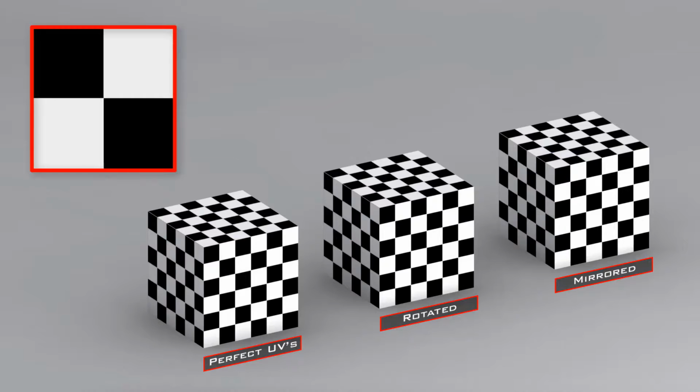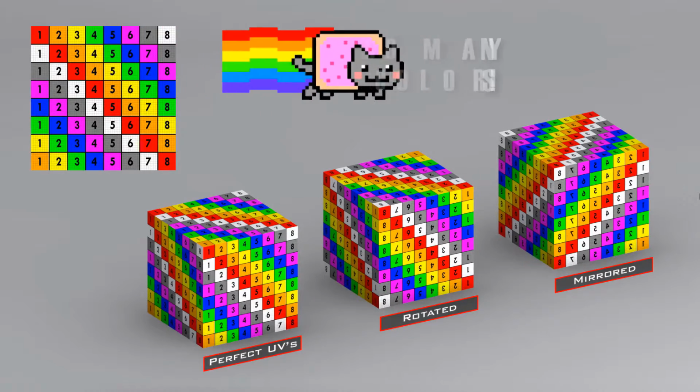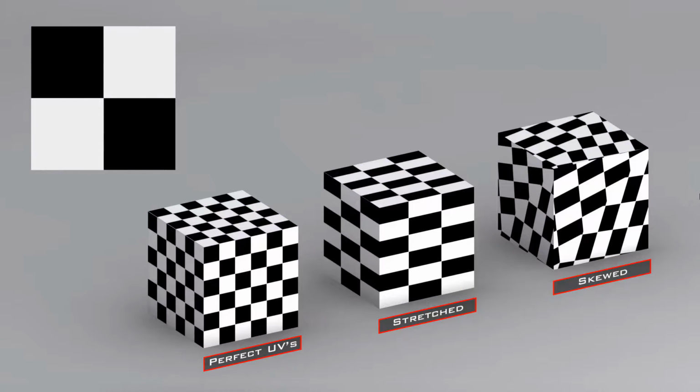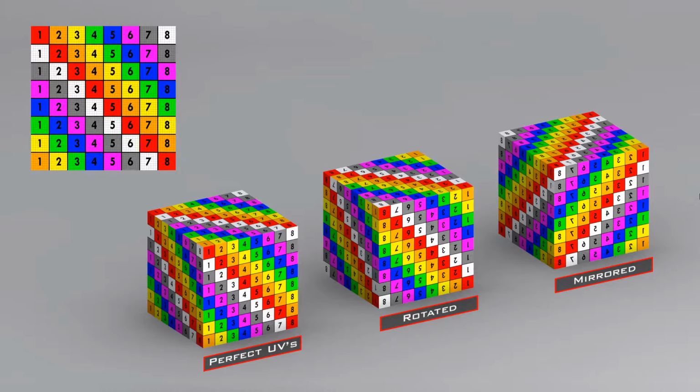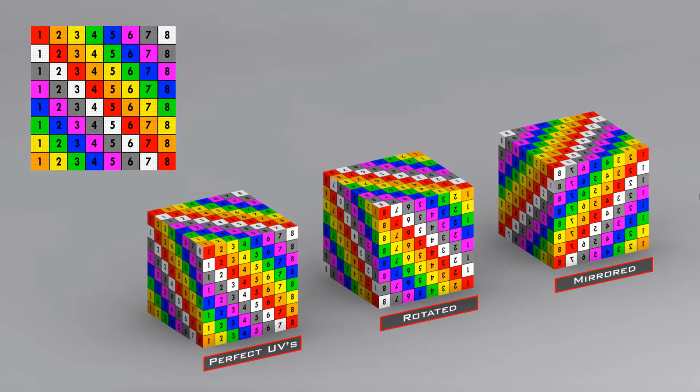The perfect squares on a checkered texture look the same when rotated or mirrored. This is why some artists use an image such as this one, with text and more colors to best locate all the distortion issues, as clearly evident when applied to these same cubes. Some prefer the less busy look of checkers to start their unwrap to catch the major distortion. Then they switch to the more complex material for the last tweaks. Of course, there's also plenty of situations where rotation and mirroring doesn't matter in the unwrap, so there's no right answer. It's up to you, the artist, or the situation as to when you want to use each kind of texture.